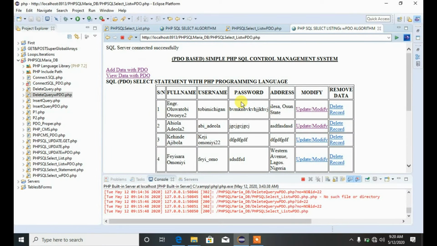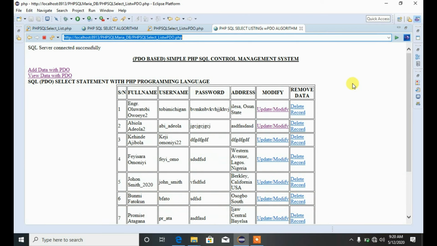In this section now, let's just focus on the PDO version of the scripts. And in order to do that, we're going to be running the major script too. There's a major script that handles all the PDO based scripts. And then, of course, let's have a better view. That's better to give us an overview of everything.